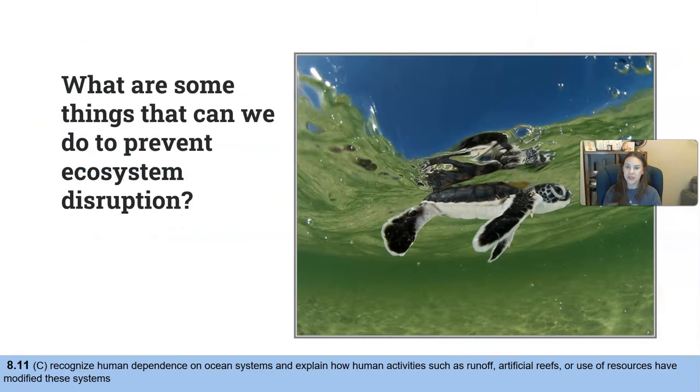So what are some things that we can do to prevent ecosystem disruption? Well, we can replant what we tear down. We can recycle. We can create sanctuaries or protected chunks of land, even protected chunks of ocean that cannot be disturbed, okay? So on land, we can call this sanctuaries or governed areas. In the ocean, we could call them marine protected areas, okay? So that way nothing can go in that area and cause disruption for the organisms that live within it.